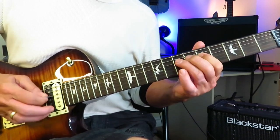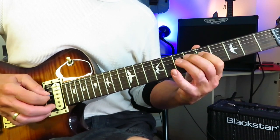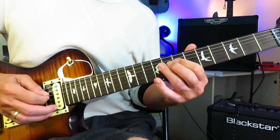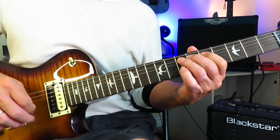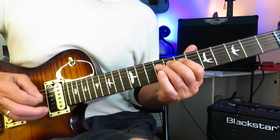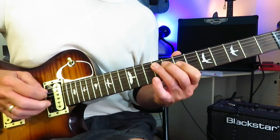Sorry, little mistake. 5, 7, 8, 9. And then back to 8. And then a little trill between 7, 8, back to 5 of the D, and then finish up on the 7 of the A string. And that's that little lick.